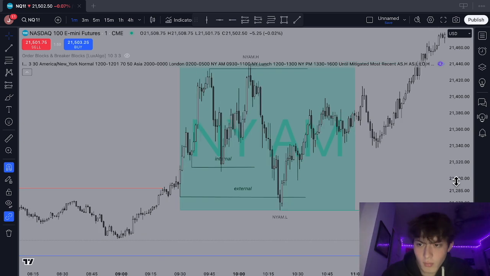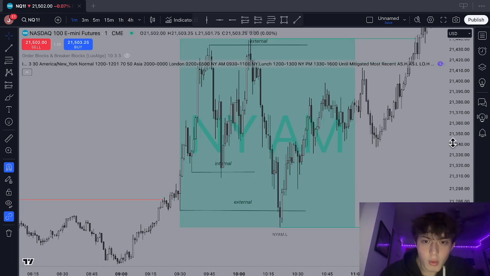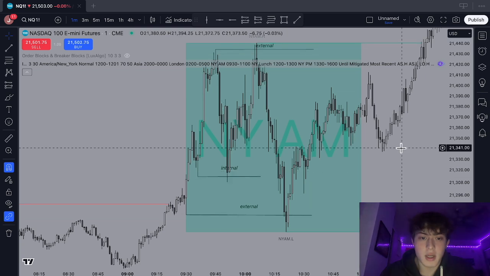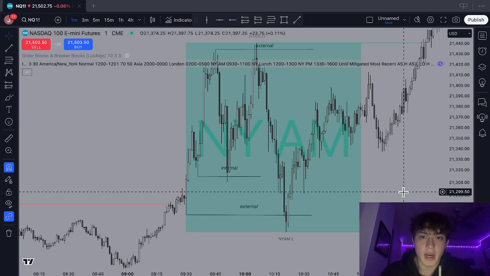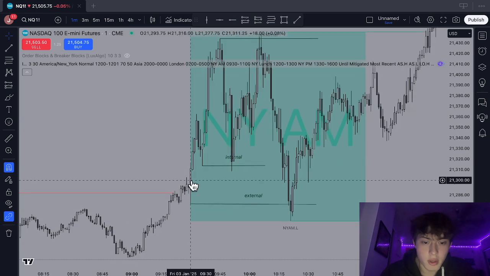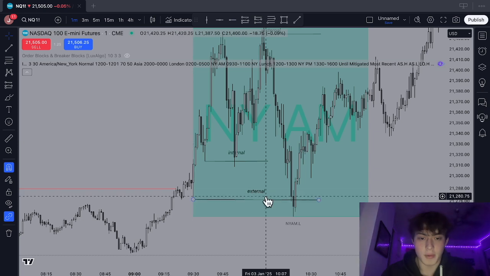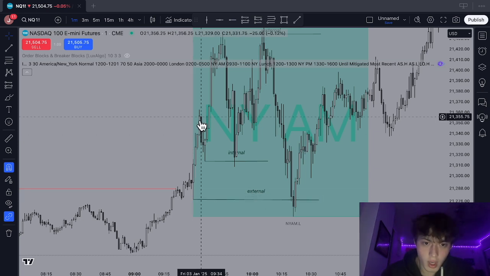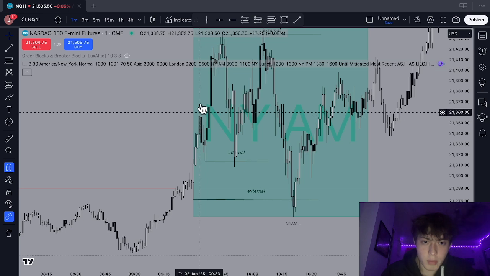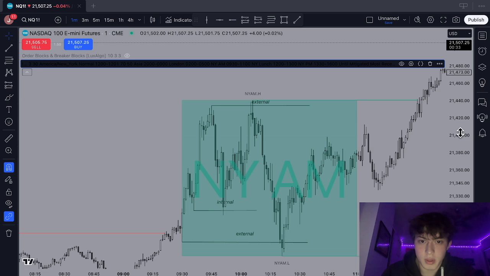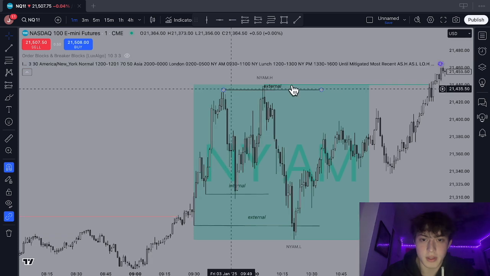So we marked out New York AM right here. This is from Friday's price action, so before the weekend. And I marked out just some points of external and internal liquidity. So we have 9:30 open. I believe we had news. And so this low right here would be external liquidity. 9:30 open. This would also be a data low, but that's besides the point. So we mark out this liquidity. We go up, and we make this next high. So these 2 points right here would be the external liquidity for the session. So we mark them out, external right here, external right here.